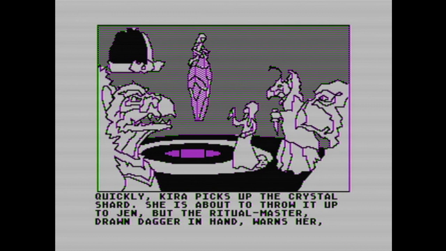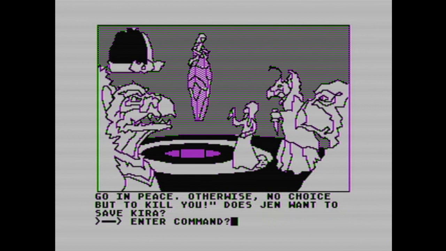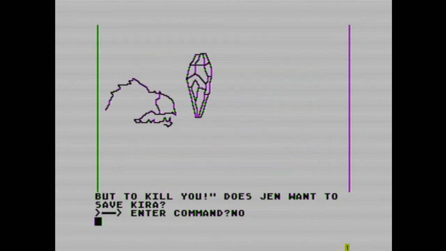She's about to throw it up to Jin, but the ritual master, drawn dagger in hand, warns her, "Give me shard, Gelfling, and you go in peace. Otherwise, no choice but to kill you." Does Jin want to save Kira? If you know the movie, you know the answer is no. Jin is going to let Kira die.